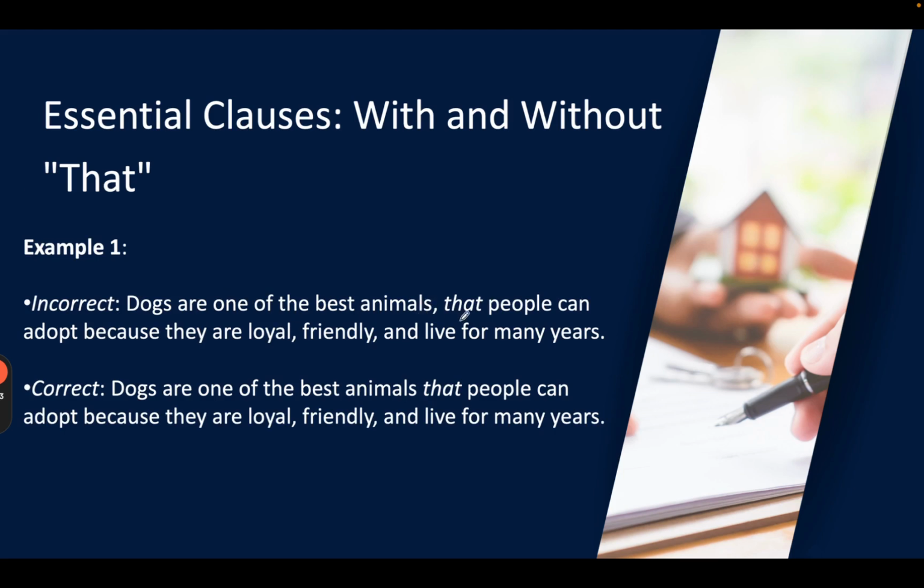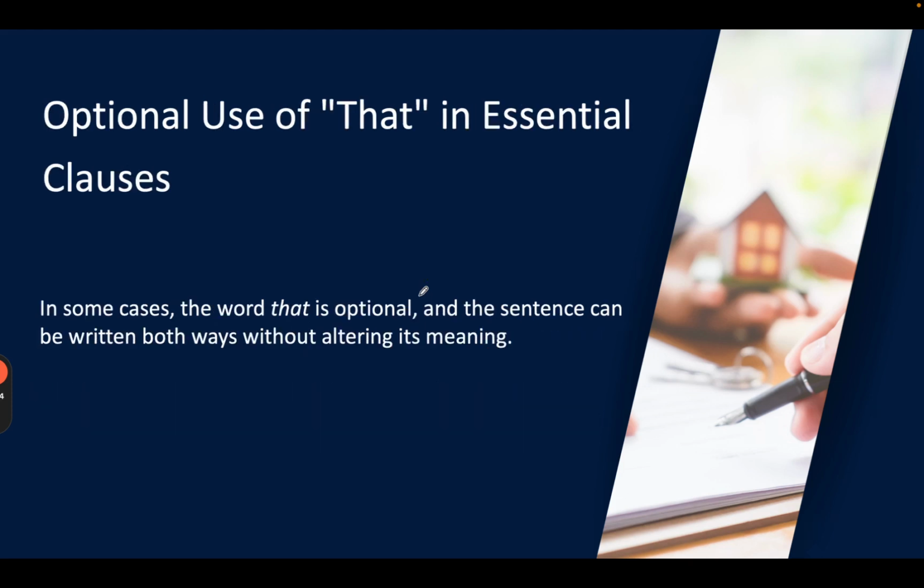Dogs are one of the best animals that people can adopt because they are loyal, friendly, and live for many years. Anyways, now it's starting with a "that." Right? Now, as per the rules that I just told you, I will never place a comma before "that." And a simple explanation is that it's giving me essential information. I cannot place a comma before that. I don't want you to dive deep into this particular concept. Just remember this as a trick, as something that you just see and can eliminate very easily. No placing a comma before or after "that." That's it.